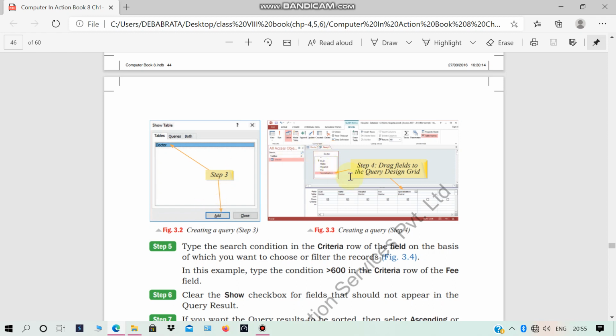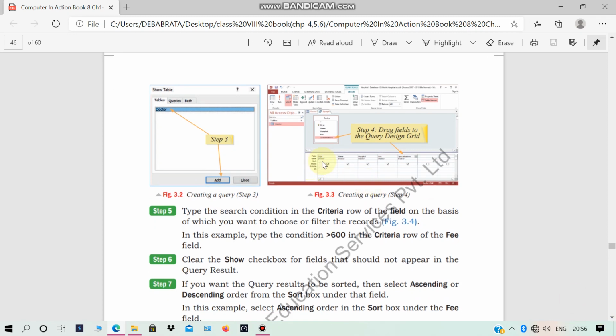Now step 4, you will see that the table is displayed in the query design area, where at the bottom of the window you will find the query design grid. In the query design grid, there will be multiple options: field, table, sort, criteria, show, etc. In the field option, you can select the existing field of this table.